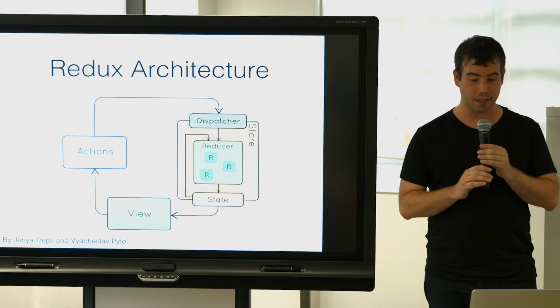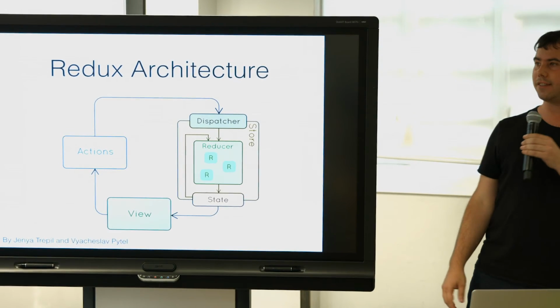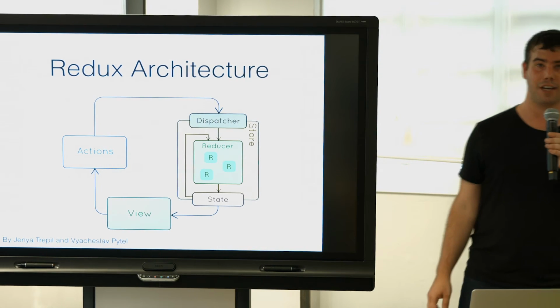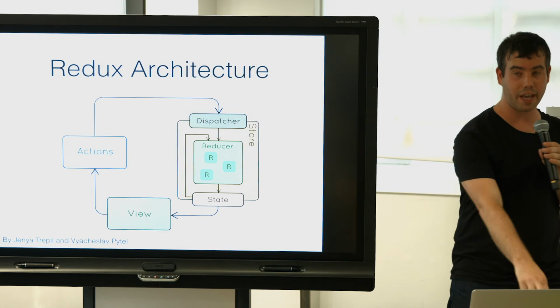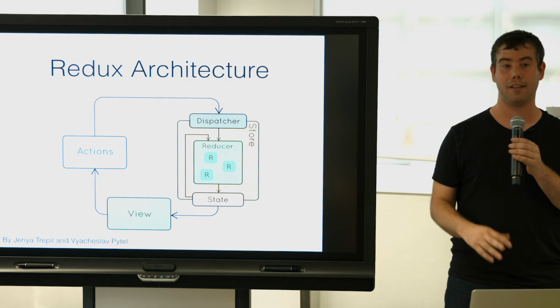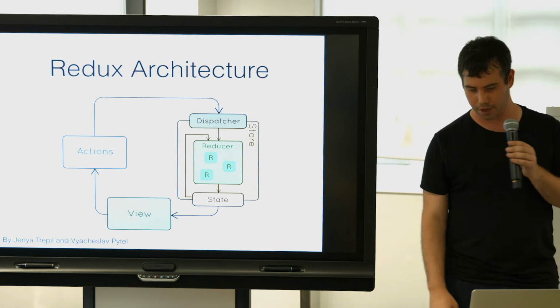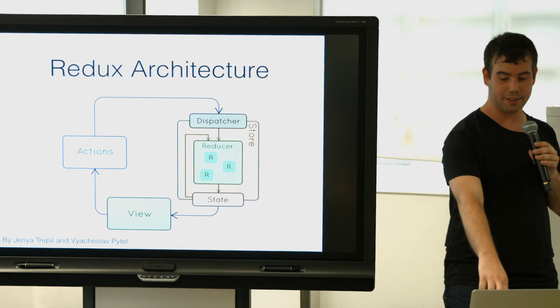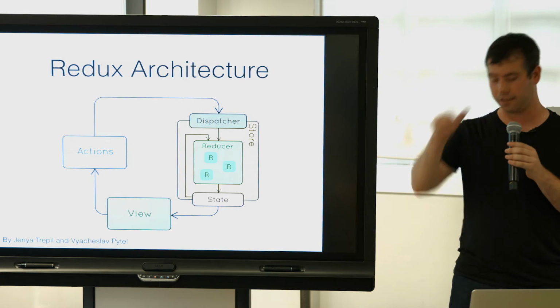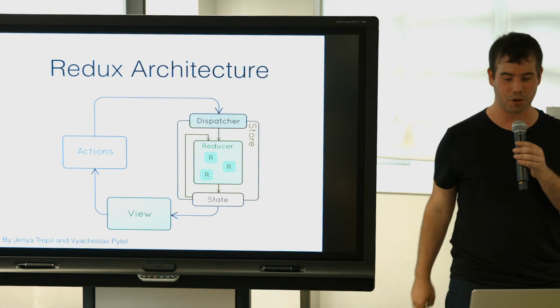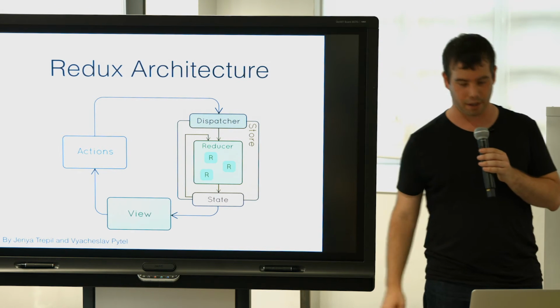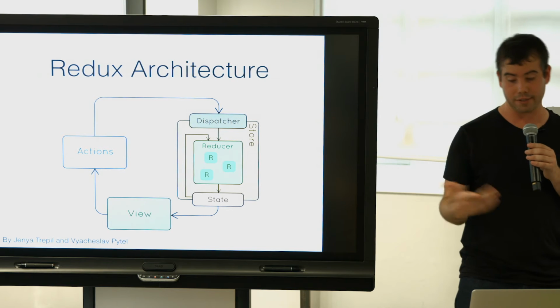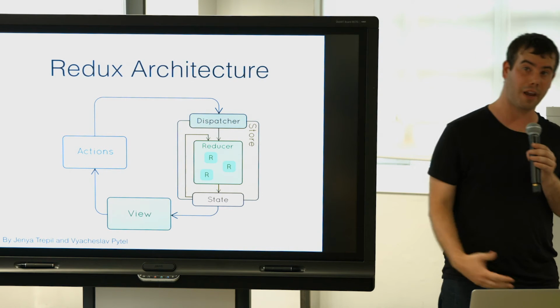So this is the Redux architecture, which is kind of similar to Flux, but also has a few changes. If you look, the view and actions are exactly the same as Flux. But we can see that the dispatcher has been attached to the store itself, and that the store has something called reducers that have not been part of the original Flux implementation. And let's go over these new components and see how you create them and what they do.